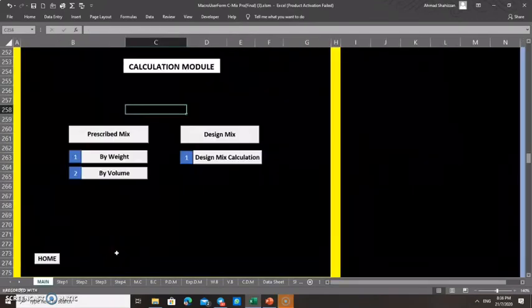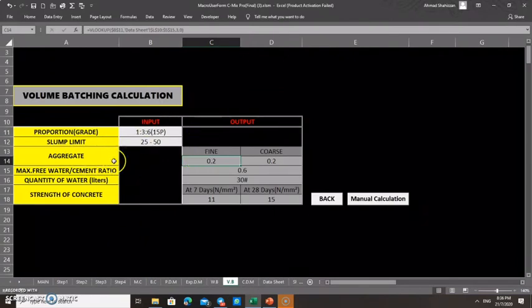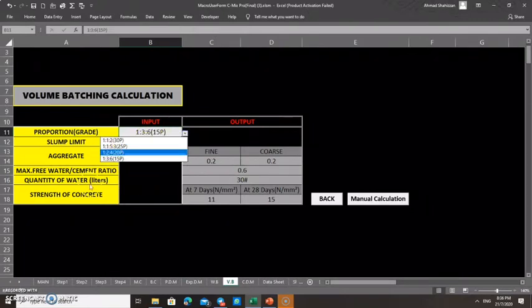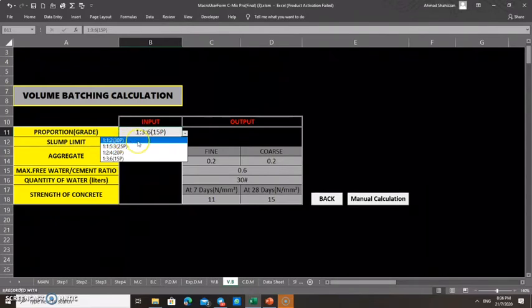Alright, next let's go to the by volume batching calculation. Okay. Here at input you can choose the ratio of proportion grade, which is the first one is 1, 1, 2 in grade 30 proportion.